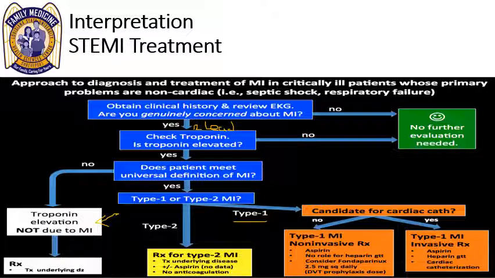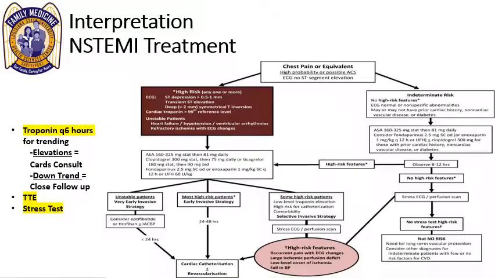This is going to be cardiology discretion, and you can have a myriad of things that can raise your troponin: illness, injury, and so on and so forth. So that would be after a workup that's done by the specialist. And this is the NSTEMI treatment pathway. This is what you normally see.